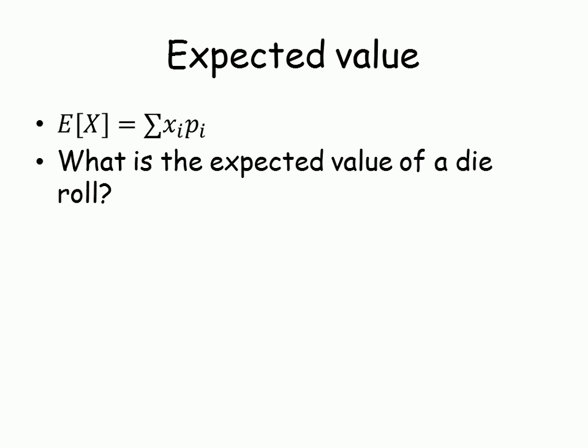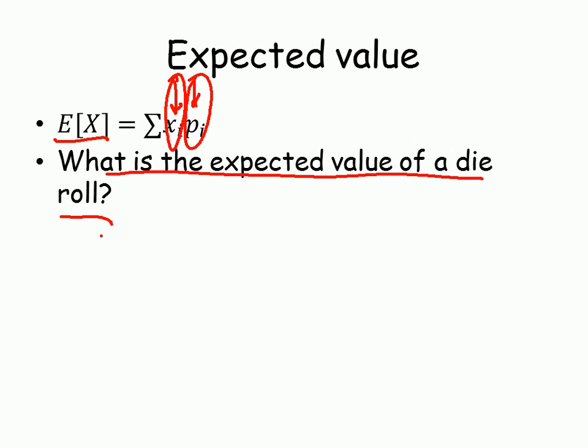All right. So let's go back to some basic statistics and ask a few questions and give you some definitions. The expected value of an event is you look at all the possibilities and multiply each of those possibilities with its probability. So this is the value of the event. That's the probability of that event happening. All right. So what's the expected value of a die roll? You roll a die. What's the expected value? What number do you expect to see when you roll a die? Any answers?